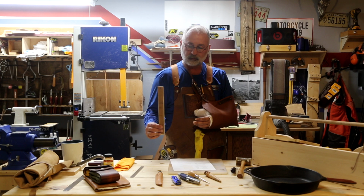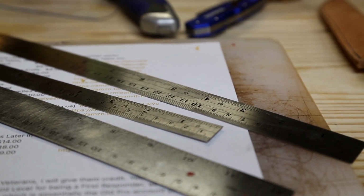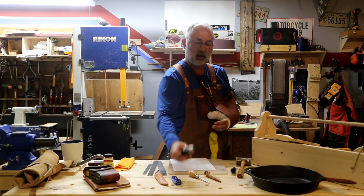Number three is going to be a ruler. Odds are you probably already have a ruler, and it wouldn't really matter. Basically, you're going to need it for the straight edge for cutting. And then number four is going to be a box knife.